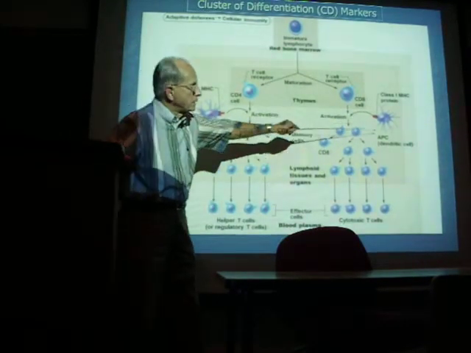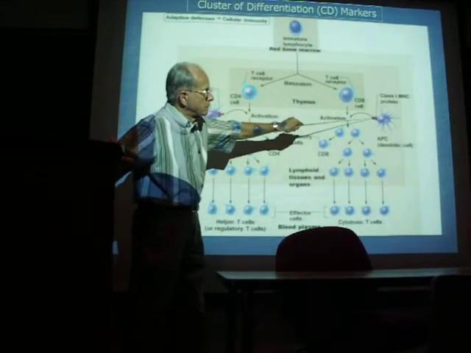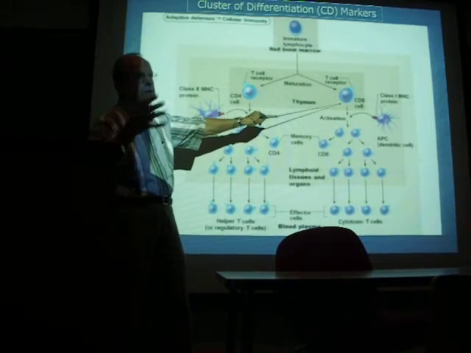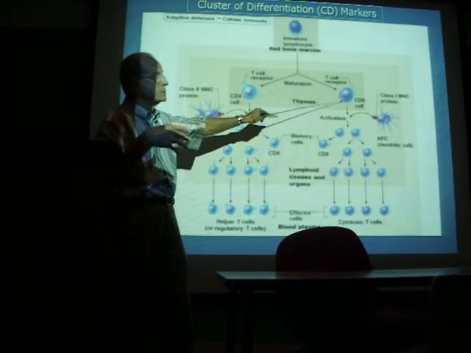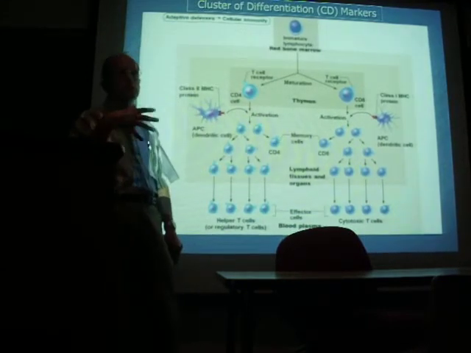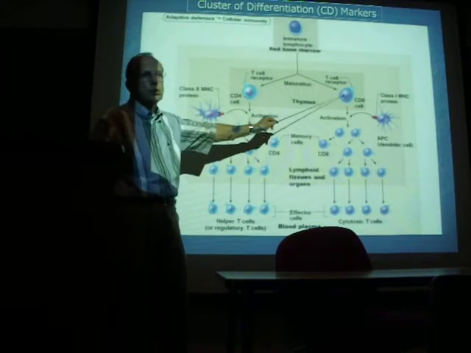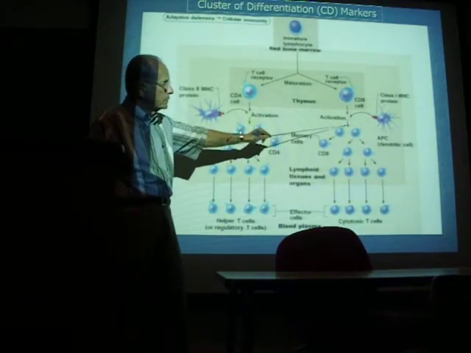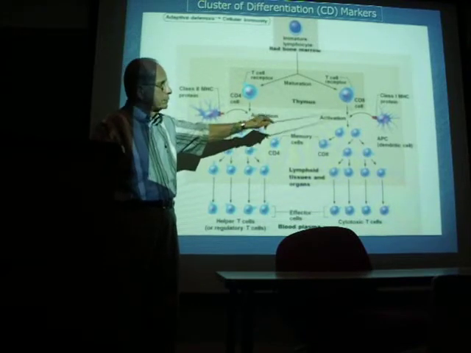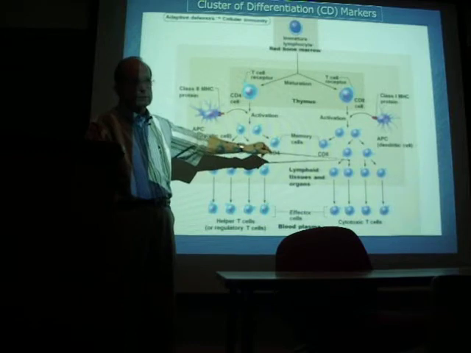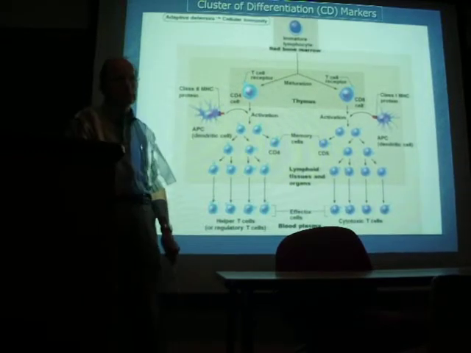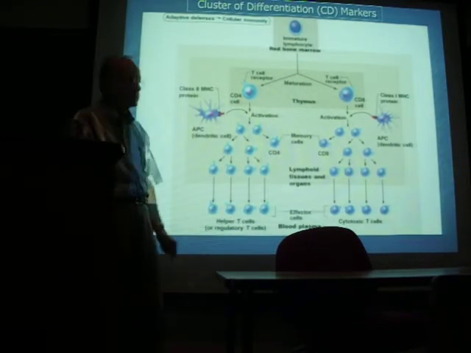So an antigen presenting cell is presenting usually an antigenic fragment to this cell and its own kind. Every other T cell that's like this one, that's specific for this antigen, can respond to that antigen. It's not just this one. And so now we've got activation and we've got cloning, making more of its own kind. Now we have fully operational cytotoxic T cells down here. These are the ones that are going to do the killing.